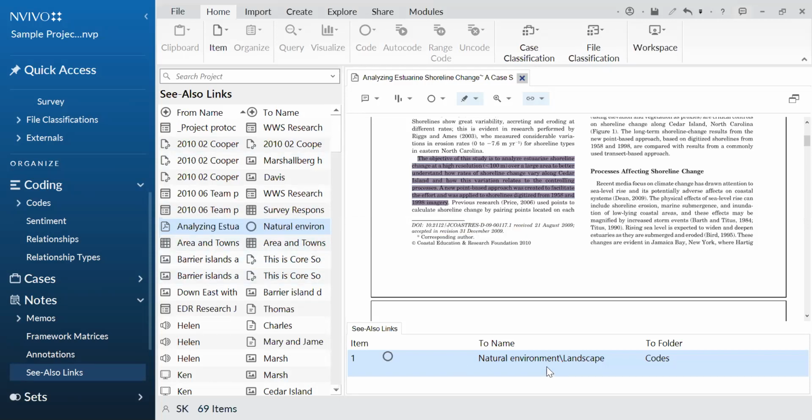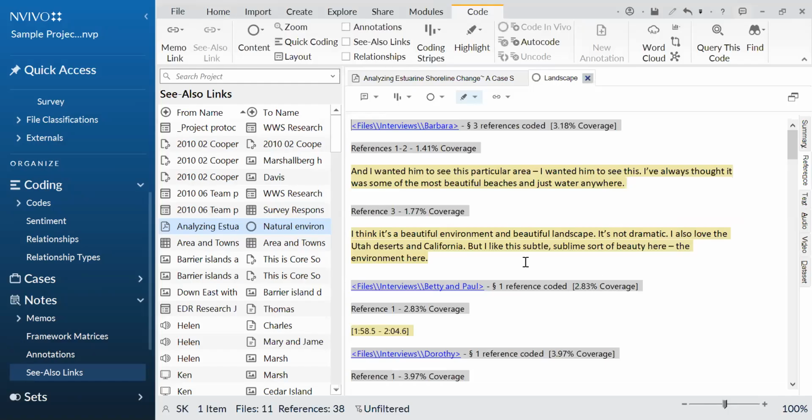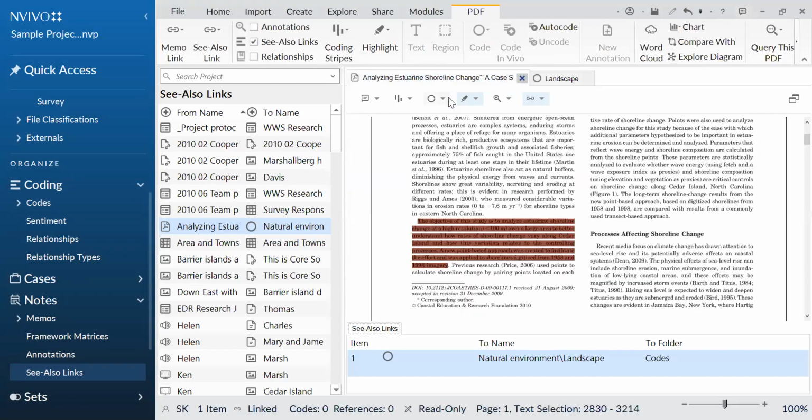Now, if we were to double click on that see also link, it's linking now to, that was Darvia. So here is the link here. This one that's highlighted on the left, analyzing estuary and natural environment.